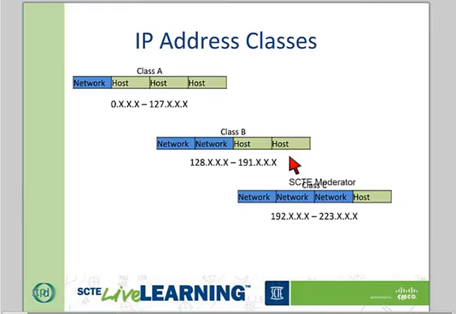The Class C, which was the previous example, I said we would get to it. Let me just move my arrow out of the way. It is 3 octets of network, and we can only use 21 of those bits, because if we change the other 3 bits, we fall out of this 192 to 223 range. So that's 2 to the 21st power, or 2,097,152 networks. The host portion here is only 8 bits, so 2 to the 8th is 256, minus 2, which is 254 devices. As you can see from this slide, the A offers the most hosts, B is second, and then C is the smallest.